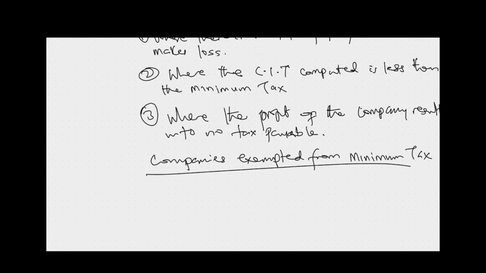There are some profits that are exempted from tax. For example, profit on disposal of fixed assets is exempted from tax. For example, sales of investments is exempted from tax. Let us now assume that that is the only thing that the company did that year. They will make a loss because, number one, their profit is not taxable. Because the profit is not taxable, you cannot do anything with it. That is why we said if the profit you get is not taxable, then minimum tax should be checked.